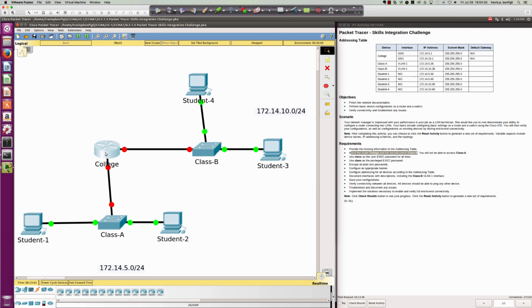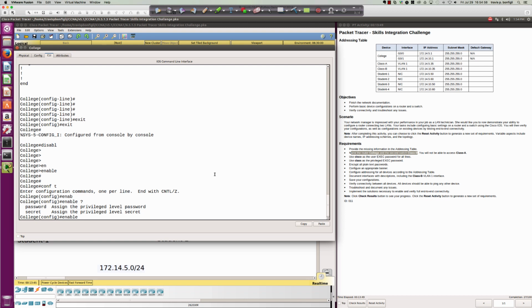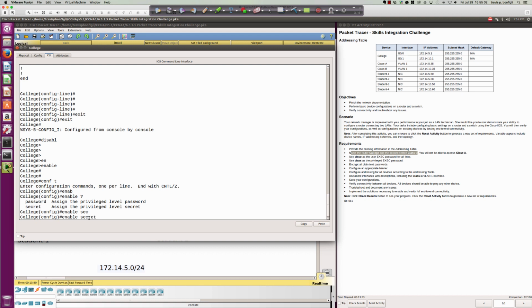So I'll make sure I point that out, because in past activities, even though the best practice is to say enable secret, because that's going to give me a type 5 password or an MD5 hash, which is much more difficult to crack, sometimes the Packet Tracer activity wouldn't give you the credit for that. It would want you to put in enable password for whatever reason, even though it didn't specifically say. But best practice, and what you should always do, is the enable secret.